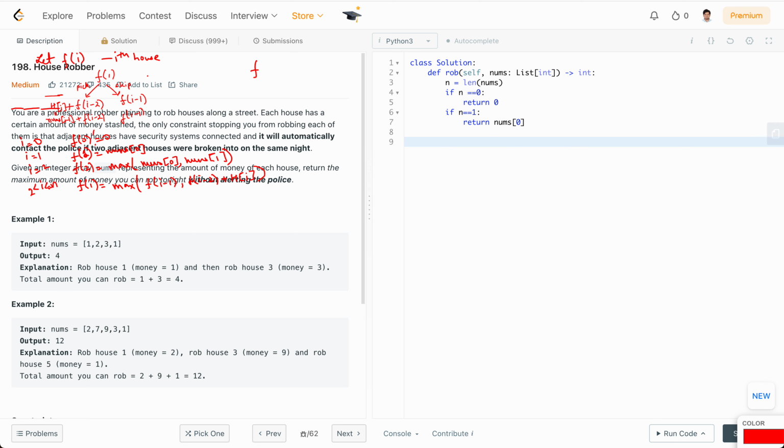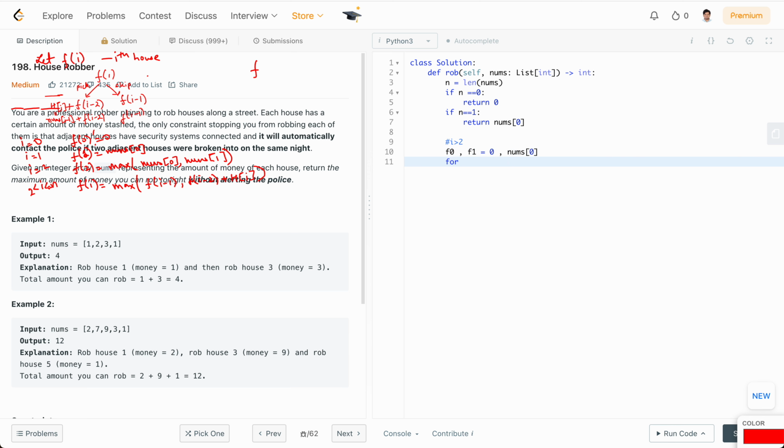And when i is greater than 2, so when we have more than two houses, then I want to define two states: f0 and f1. So if I have 0 houses, then 0, and if I have one house, then it is nums of 0.